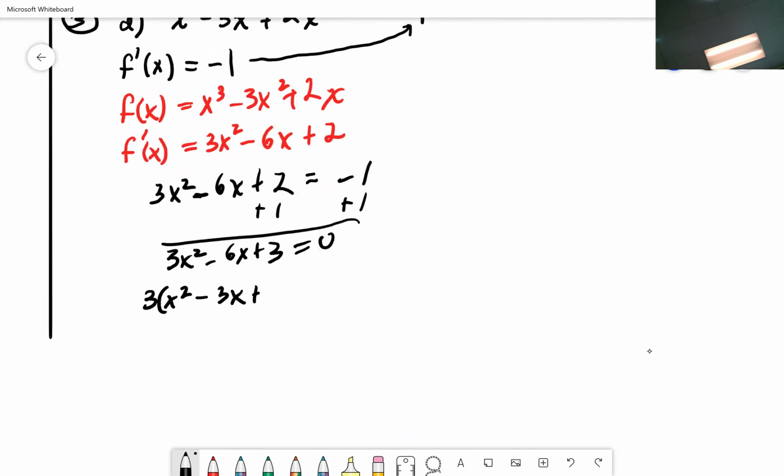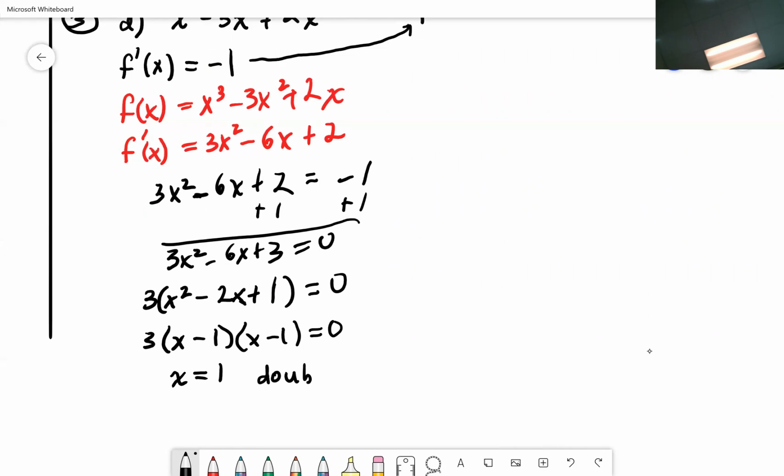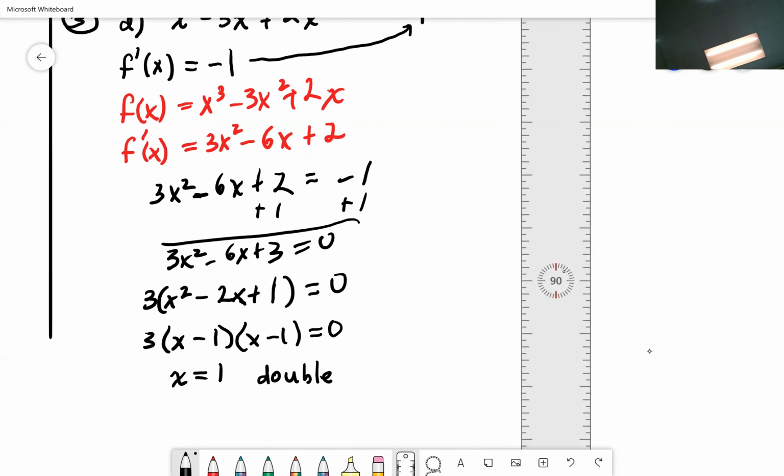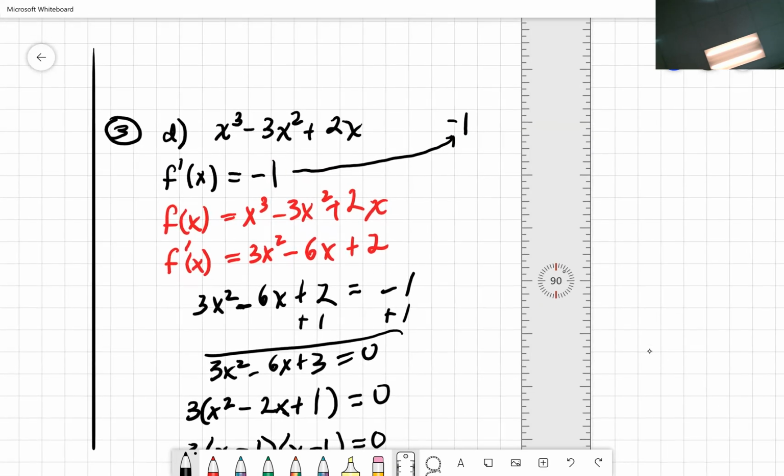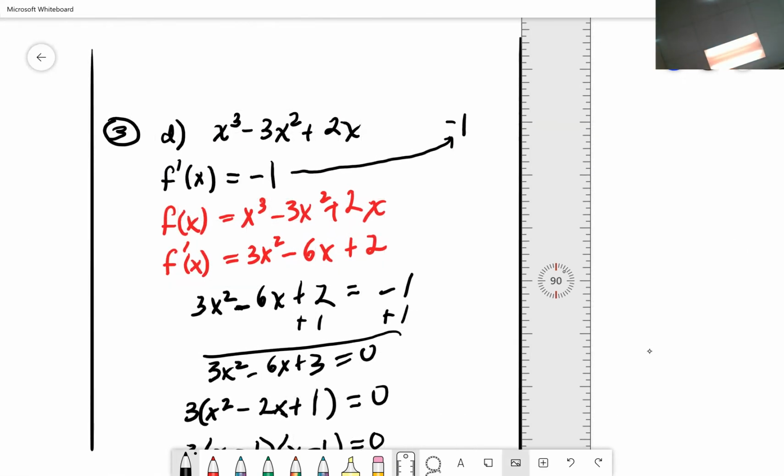Sorry about that. And now it's actually very nice because you could do this and you know that's going to cause a double root. And so your answer is just one double root. Remember, in this case, the discriminant is going to equal 0. Okay, sorry about that, guys. Because I see a lot of you erasing and like you're like, damn it. Okay, so that's how you do number 3.